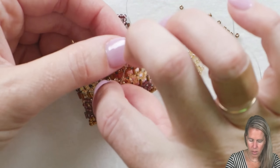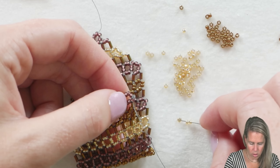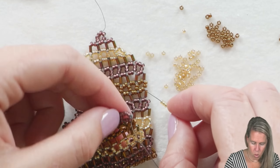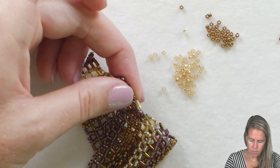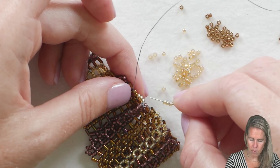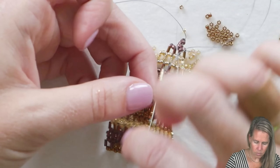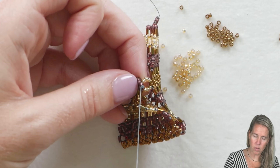We're going to do right-angle weave along the side to connect row number one to row number 17 — your third row of your completed nine right-angle units. I'm coming out of the side of block one, bringing my needle and thread out so I'm coming out the very side of it. As you come out those two side beads, you're going to add one, two, and three beads. This unit number one right side is going to connect to unit number 17. Three beads go on, and I'm going to sew up through the beads on row 17.